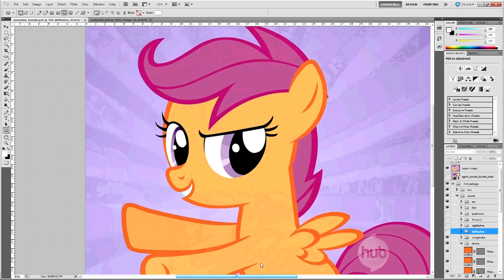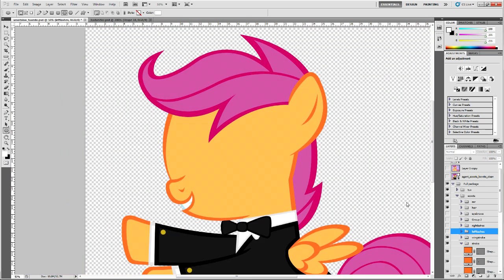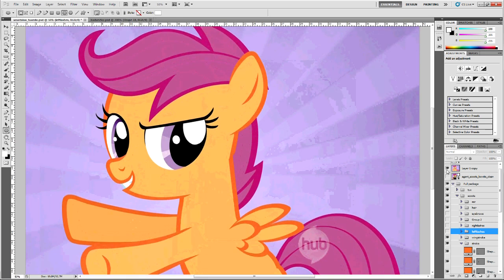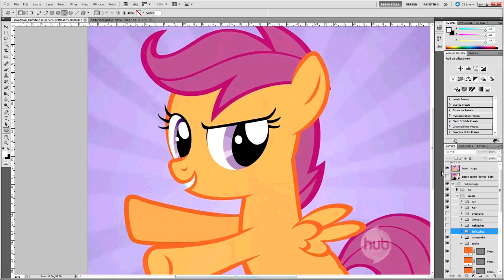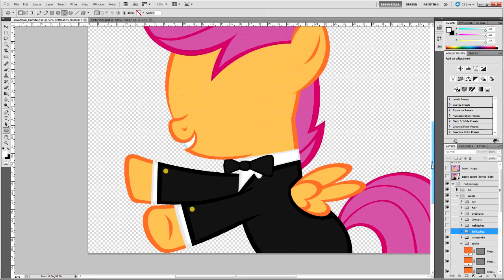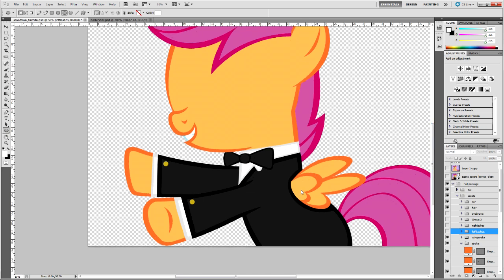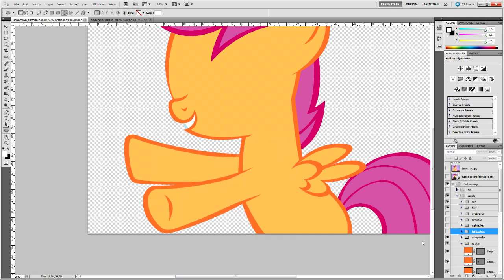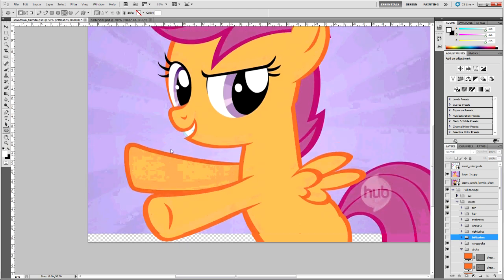So here's Scootaloo. You've probably seen this one before. Looks familiar if you're on Reddit. If you don't know what it is, then don't bother. But anyways, here's Scootaloo. The rest of the vector's been done. You've already done the hair, which we haven't covered yet, but you've done the strokes and the fills. You don't have to do the tuxedo. Ignore the tuxedo. See, that's how cool vectors are. Tuxedo on, tuxedo off. Okay, never mind. Anyways. Time to do eyes, right?